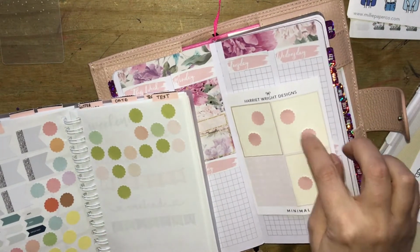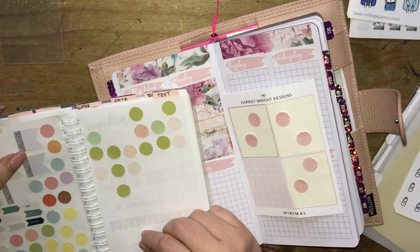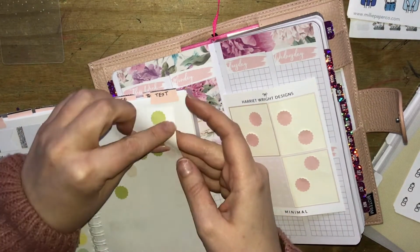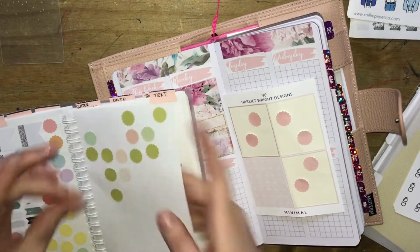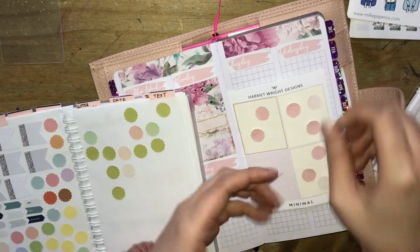I need 1, 2, 3, 4, 5, 6. Trust me to not have one that's okay, we'll have to just do a bit of mixing and matching. We'll say mixing, you know what I mean.